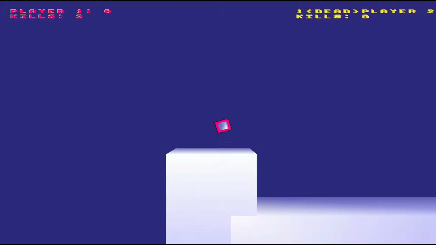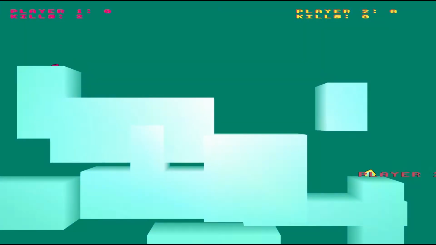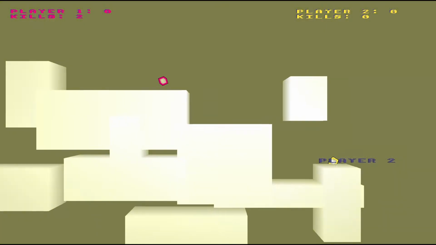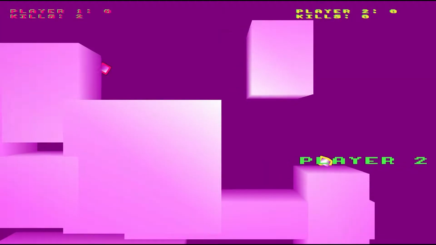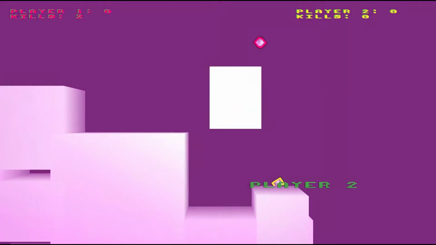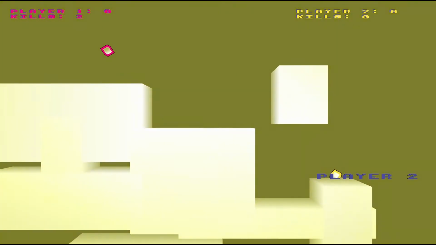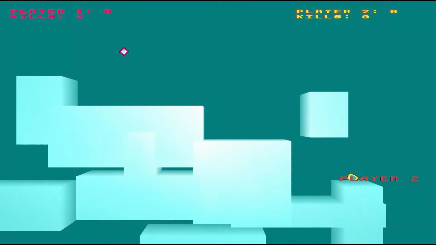I have a local friend group, my computing class, who's helping me test this primarily at the moment, and I believe we've dubbed this the slam dunk. If you can get somebody in the air on a high knockback and you hit down, they will bounce so high. It is ridiculous.